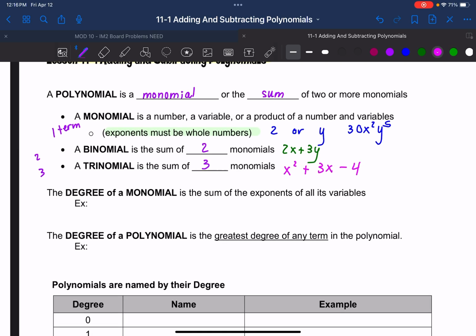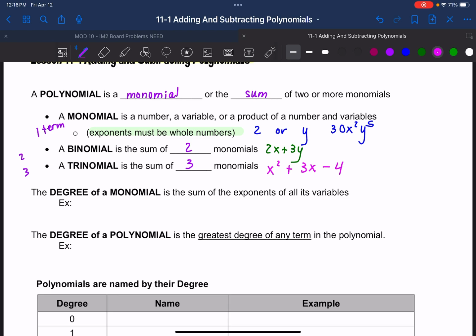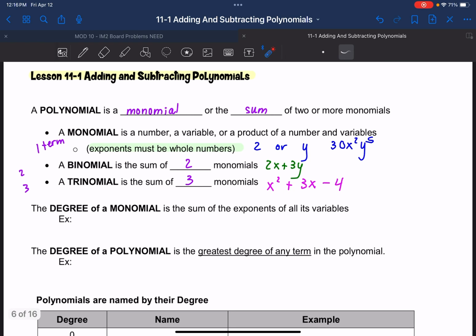Okay. All right, so also one thing to keep in mind, poly we generally think of as many, so more than one. Students get confused. A monomial also is a type of polynomial. So when we're talking about polynomials, these are types of polynomials. It can be a monomial, a binomial, or a trinomial. If a polynomial has more than three terms, we typically just say a polynomial of four terms or five terms and so forth. It doesn't have a fancy name.